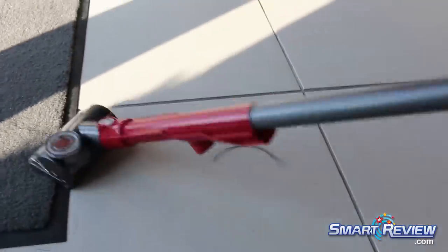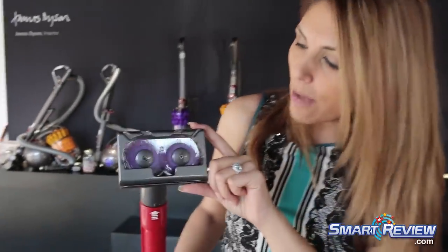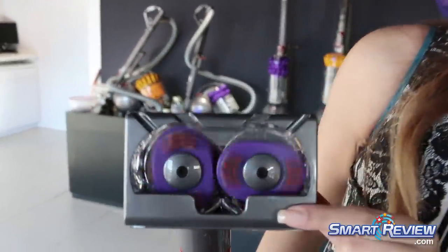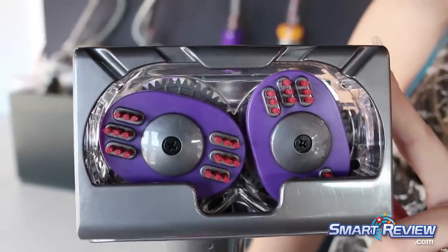So here we have some hair on the floor, and I'm going to pick this up, and you're going to see once I'm done that none of this hair is going to get caught up into any of this. So as I stop this, you can see that no hair has been tangled in the machine, and that's how the machine will stay.